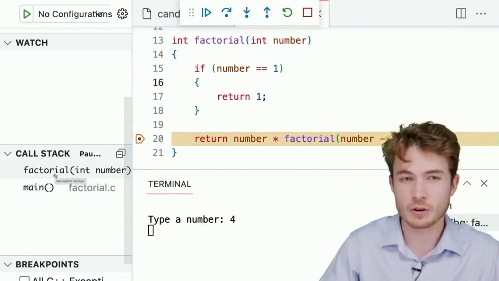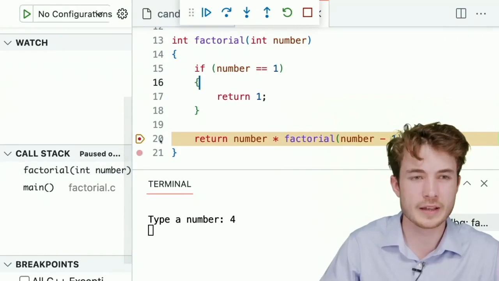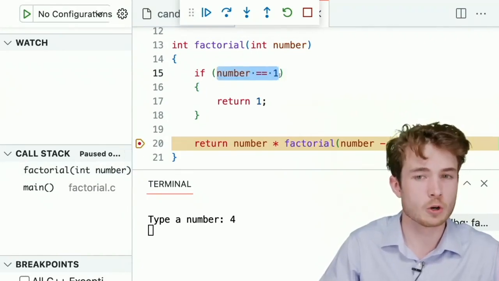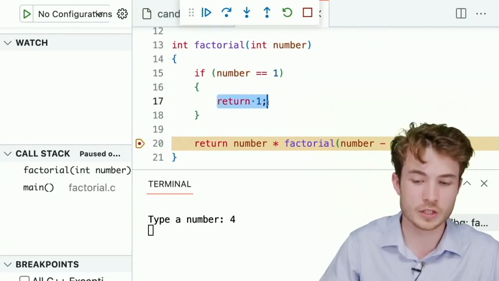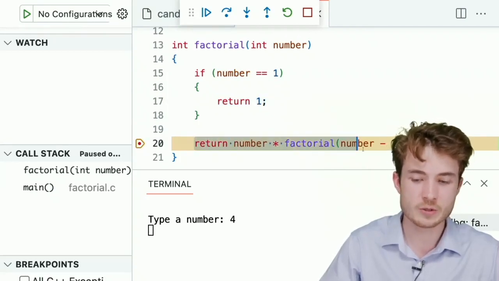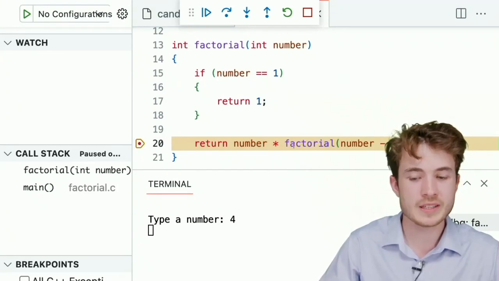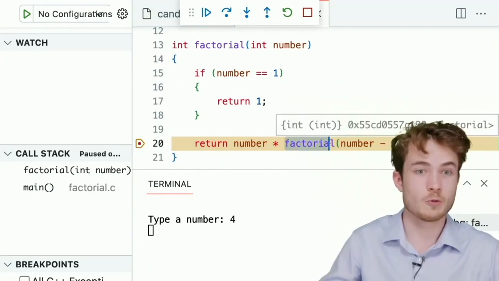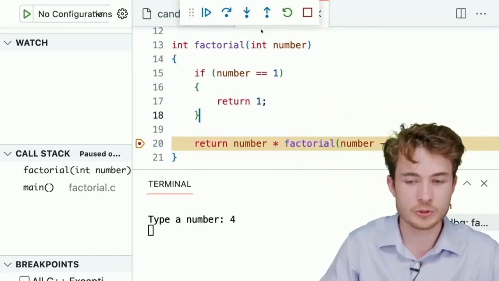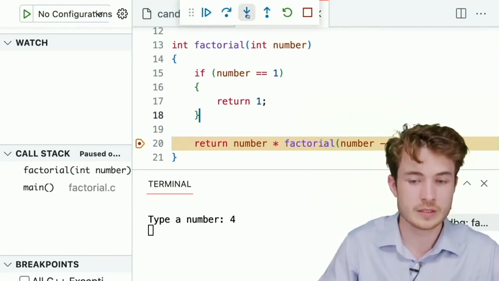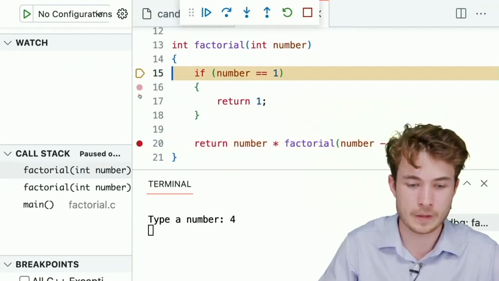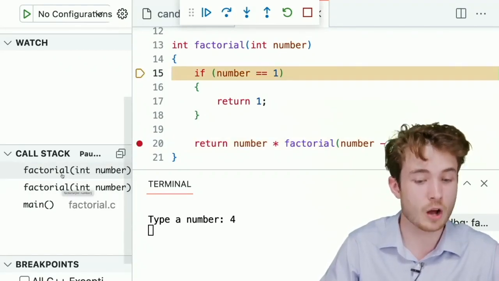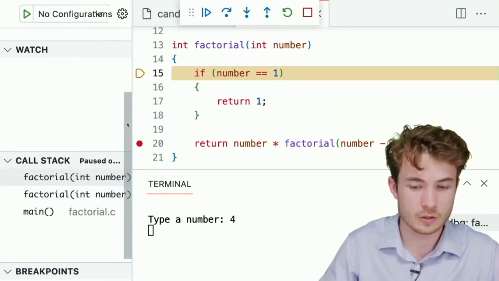But we still need to call factorial again, because if we go in here, we see that number is not 1. Number is 4 right now. It's not 1, so we can't return 1. We'll instead need to do this line of code. But we can't solve this line of code until we run the factorial function again with a number 1 less than that. So what we'll do is we'll step into this function factorial, and now see in our call stack, factorial shows up again. We call factorial once, we're calling it again, but now what's going to happen?